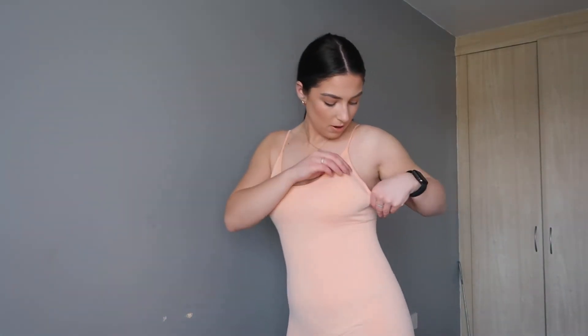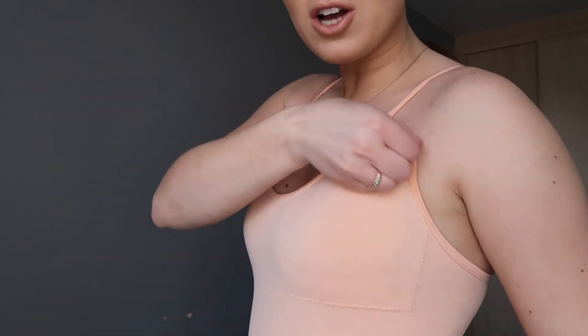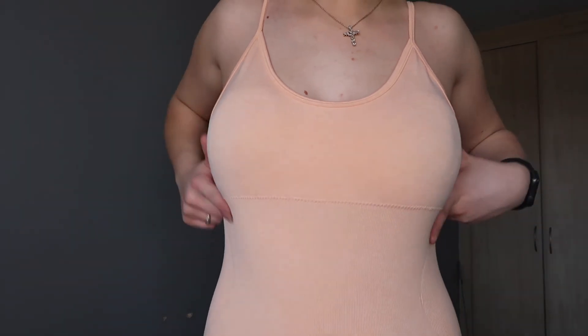Last but not least I actually do like this. The only problem is you can see my pants, but with a lighter pair it would be fine because it's not actually see-through - you can just kind of see the shadow. The only weird bit is around the pads where it's slightly bunching. But for a Bow and Tee dupe I think this is a really good one - the semi-circles are really flattering. I'm actually pretty impressed with this PLT unitard.